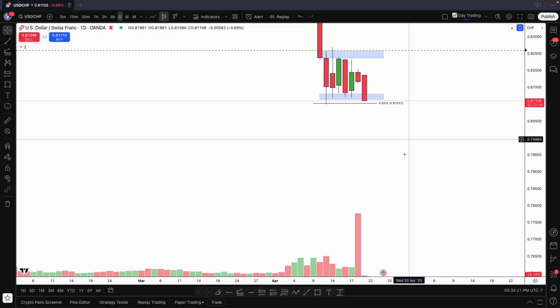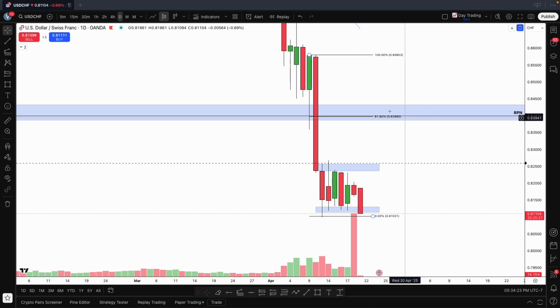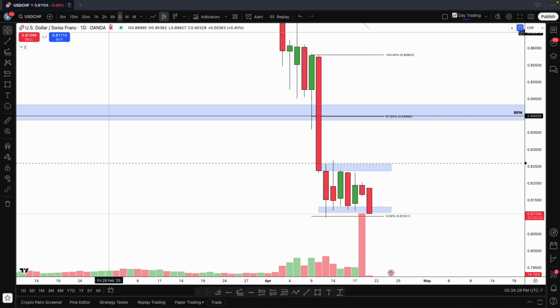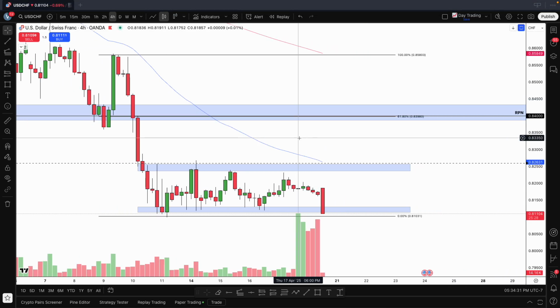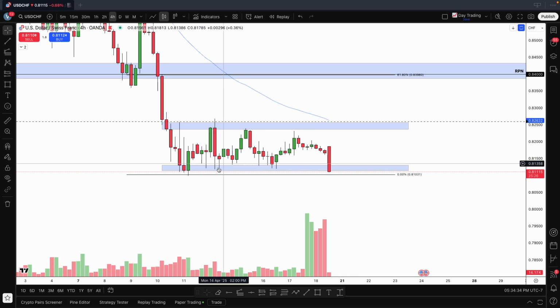It would be better if it closed above so that price could reject this structure point with the 61.8 Fibonacci level and a round number of 8400. But if price just wants to continue going back down, then I'm okay with that too. We can see this beautiful range of support and resistance. Price is moving crazy right now, so I'm just going to keep my eye out on this trade and see how it goes.